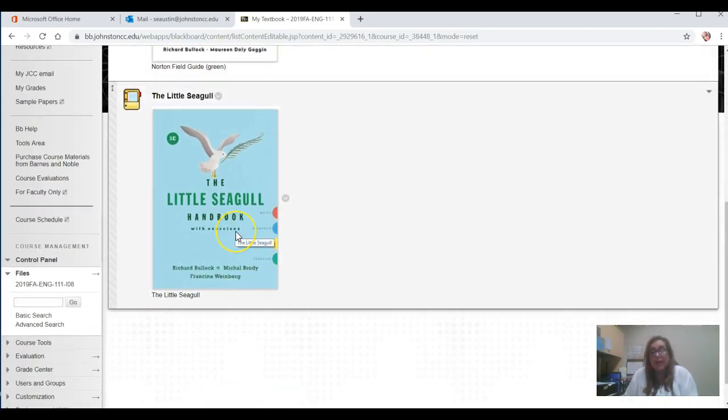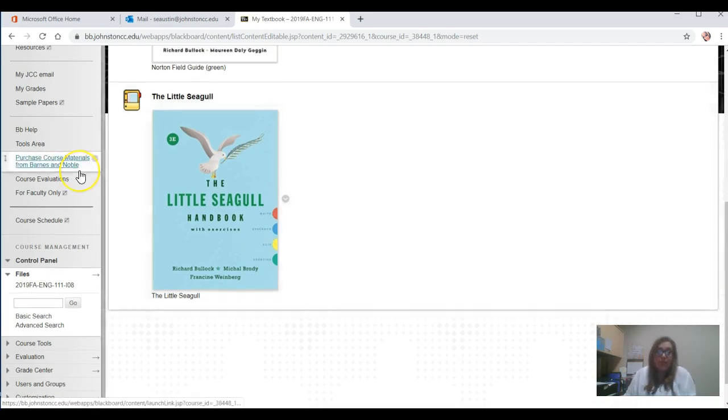This is the Little Seagull Handbook. You do have to have that as well. We won't have as many assignments out of this book, but you need it. And this is something that I'll reference a lot for formatting for MLA in English 111 and for grammar rules, or the formatting rules for your papers. So when you are turning in a paper to me, I want you to utilize that style book to make sure everything's formatted correctly, to check grammar, check punctuation, all those things that polish your paper. Okay.